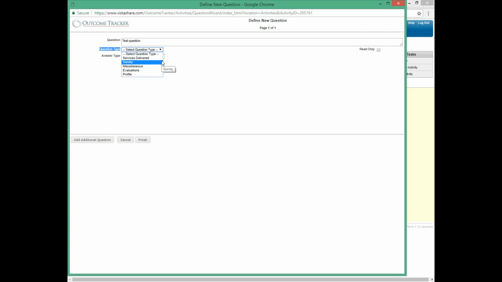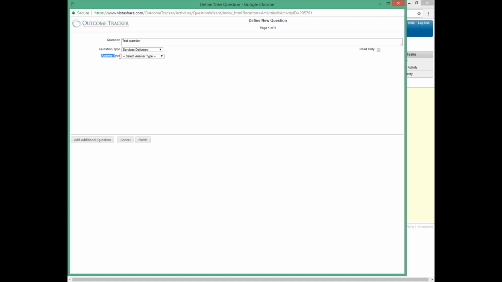There's a different area of the system you can go to look at all your questions, and you can filter that list based on question type. So that's really where it applies. Anyway, so we would say maybe that this is miscellaneous or services delivered, something like that. Okay, but the question type really isn't all that important.